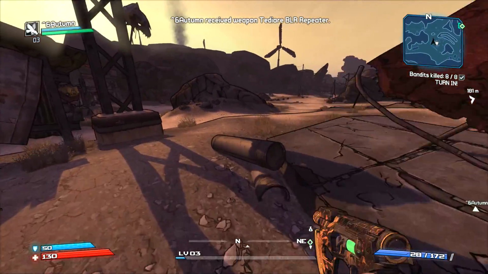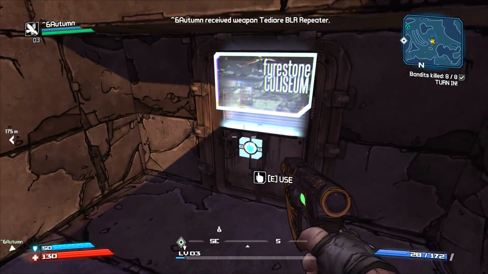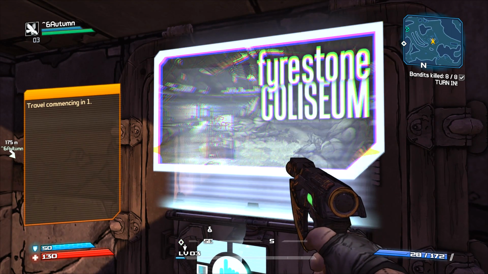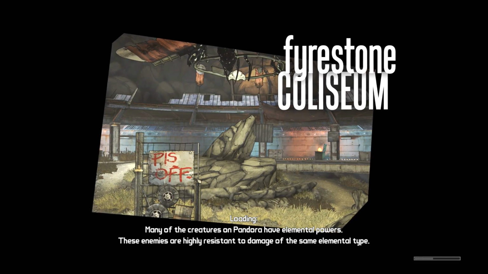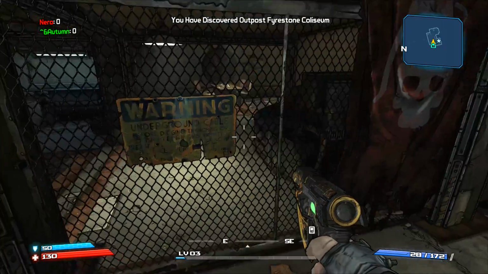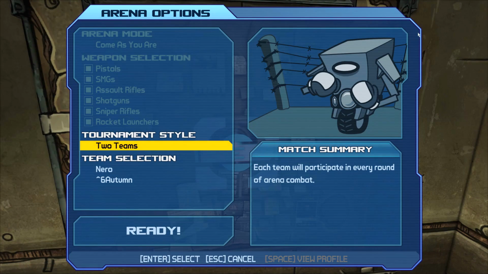By the way, I've wanted to do this forever. Come on over this way. Oh, no. We're going to the arena. We don't have to fight each other or kill each other. It's Fyrestone Coliseum. We don't have to fight each other because we're going to try our best, it's going to be hard, to not die throughout the entirety of this series. So we probably shouldn't put each other down. But because there are two of us here, let's go.